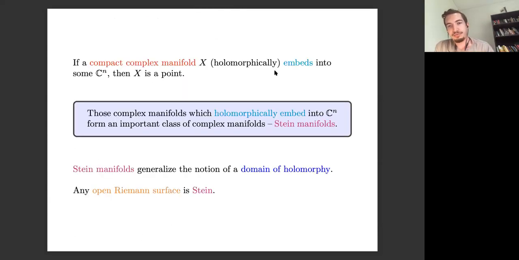Let me just remark that those complex manifolds which do happen to embed holomorphically form an important class, and those are the Stein manifolds. In terms of the landscape of complex manifolds, they form quite an important class. They're certainly not compact by the previous discussion, and they generalize these domains of holomorphy. If we go back to the historical narrative, these were things that people cared about quite a lot, Grauert, Riemann in the 60s, 70s, and so on. Understanding what Stein manifolds were was quite a big deal. But we understand them reasonably well now.